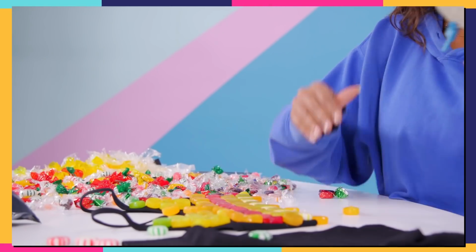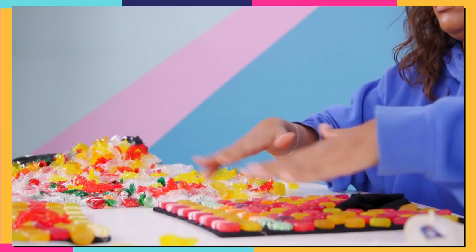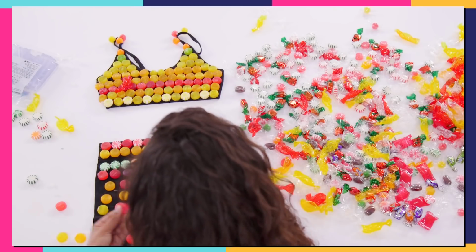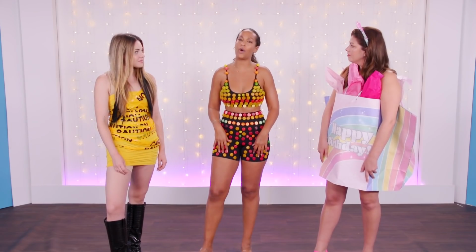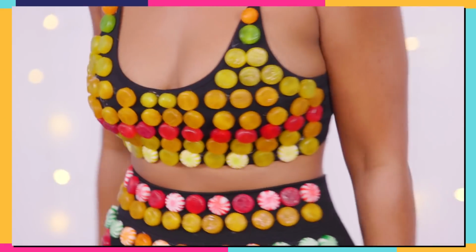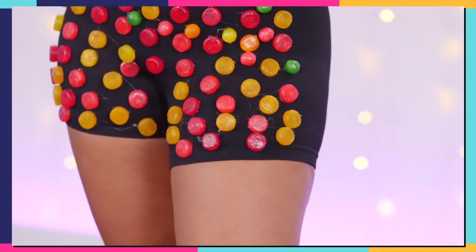I really, yes, it started off at the top where I was like, okay, line, da-da-da, and then I just was like, all right, at this point, glue. Shout out to the glue though, for holding these balls up. These are heavy candies too. Listen, I was actually really surprised. I was like, there's no way I'm gonna lose a gumdrop, but they all stuck on, surprisingly. How cheap is candy?